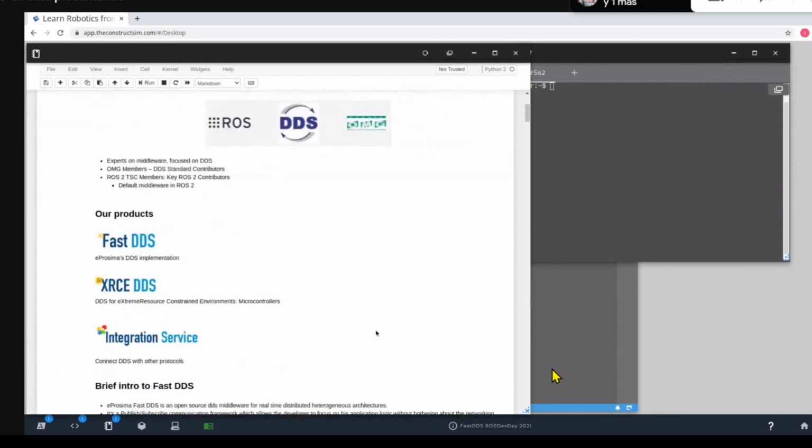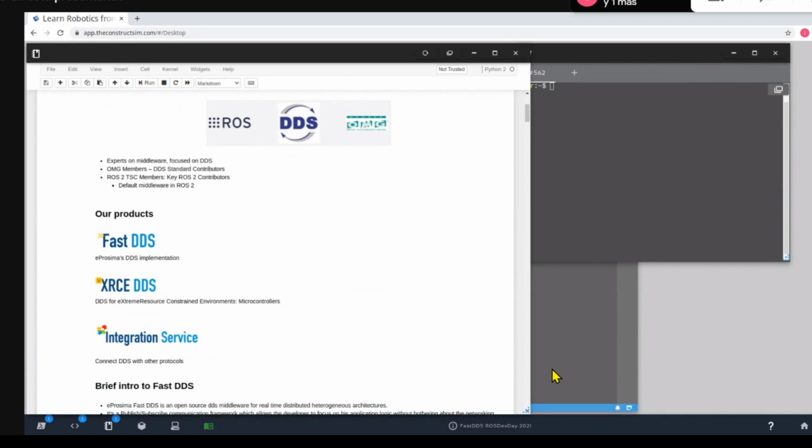And just to get to know a little bit better what we do, we're going to show you some of our products. Our main and most relevant product is Fast DDS, which is our own implementation of the DDS standard. It's open source, and we have developed many different tools and features around it. We even provide commercial support for Fast DDS.